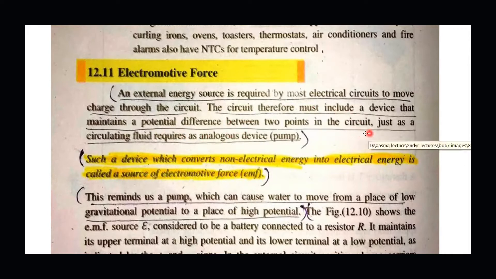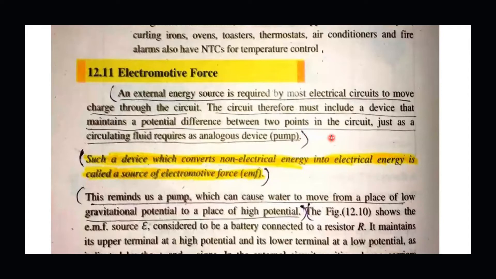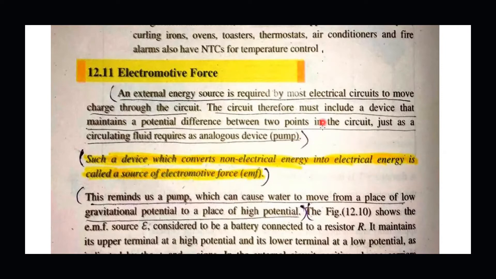The two ends of potential difference will be maintained. Basically, we take electromotive force as the device which maintains the electric potential difference in the circuit. For example, the positive and negative terminals of the battery are connected to the circuit. The difference between both terminals drives current. When current conventionally moves, you start from the negative side and you have the potential of the positive. If you have a battery of 10 volts, the current starts from the positive terminal and ends at the negative.